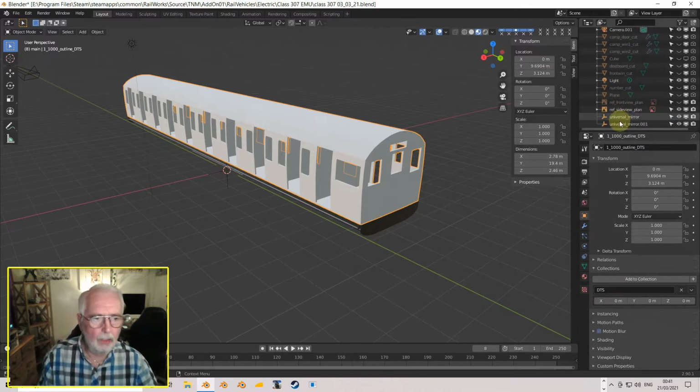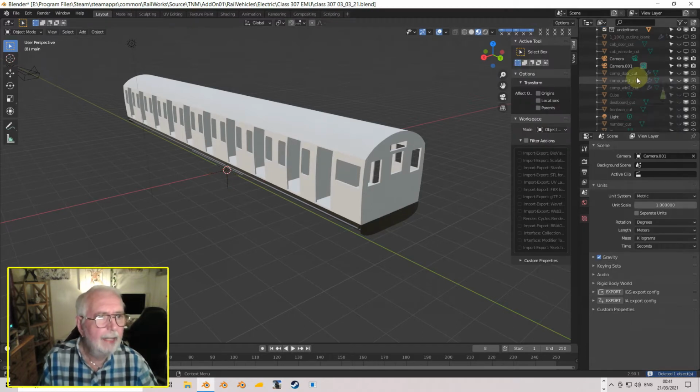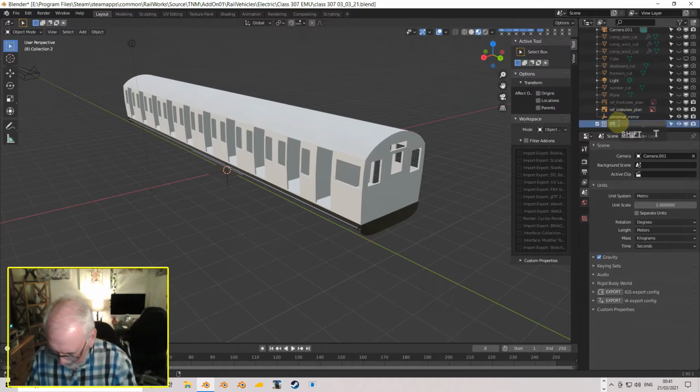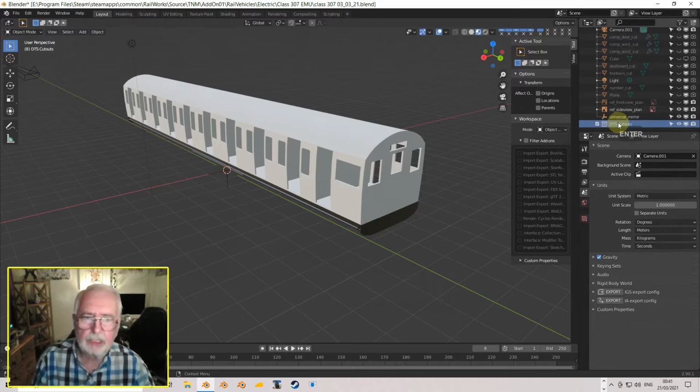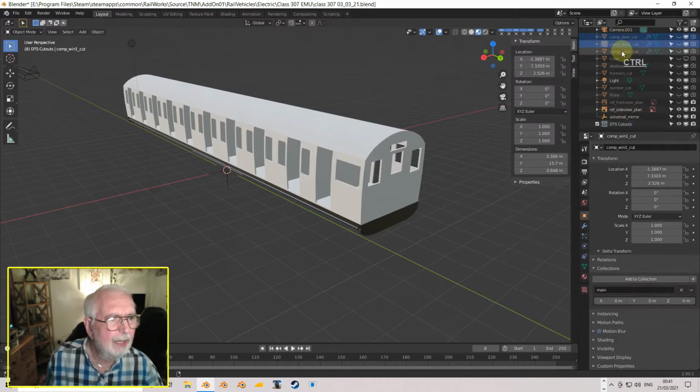Last one, not the last one, but this one wants to go. That's the mirror that was associated with the underframe. Let's get rid of that. And lastly, I do want to create a collection for the cutouts. So I'll call this DTS cutouts. And this is just so that we can put them all together, all the cutouts. Well, there's 1, 2, and 3 cutouts. Let's grab those, put them in there.